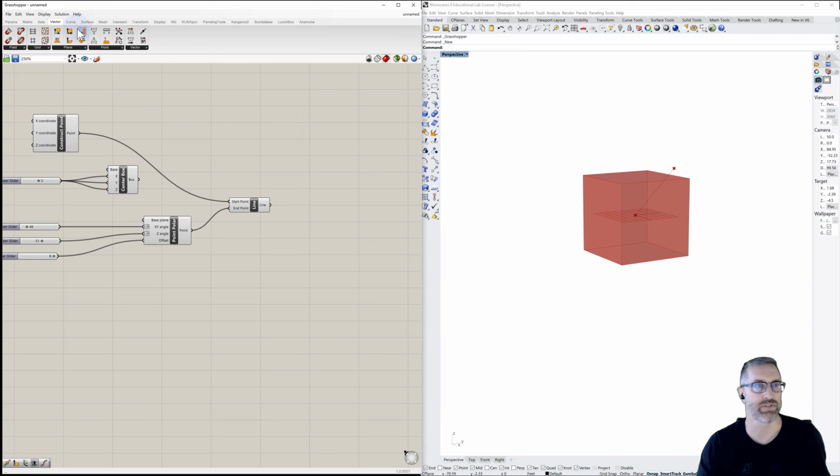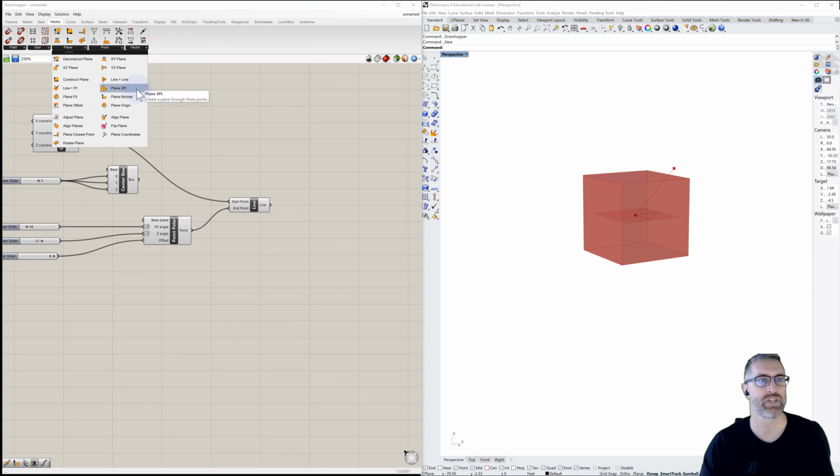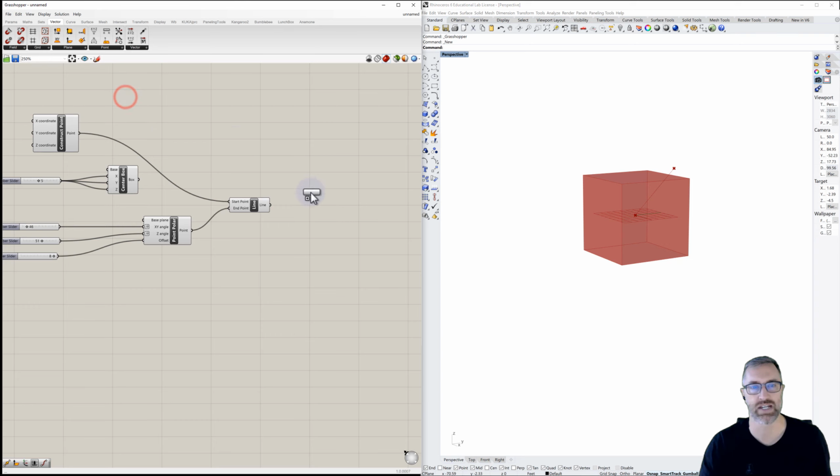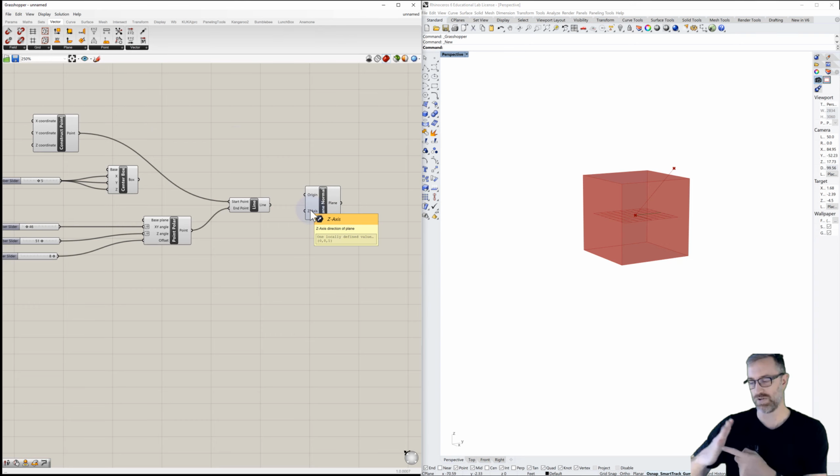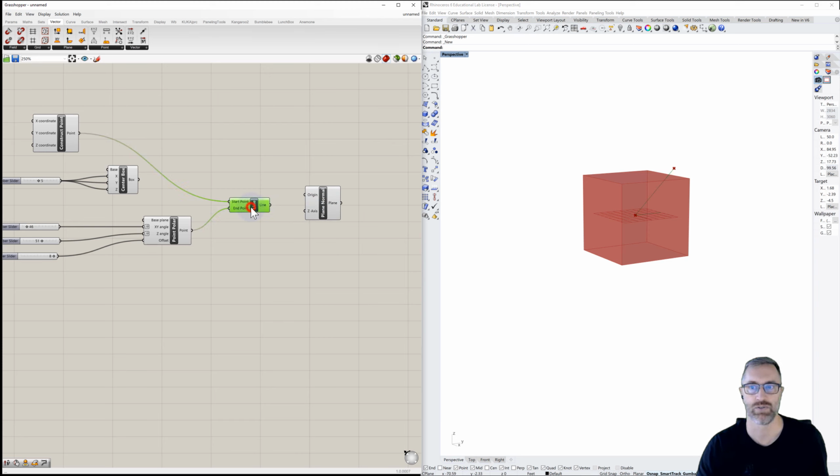And so if we go up to vector again, there's a number of different ways to set planes. We're going to use plane normal. This is a nice simple one that allows us to set a plane normal to a line. And so we have our line, which we just drew. That will be our z-axis.